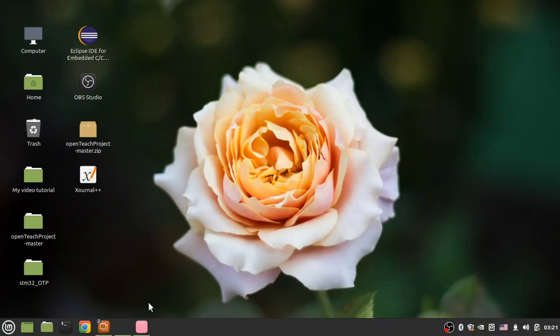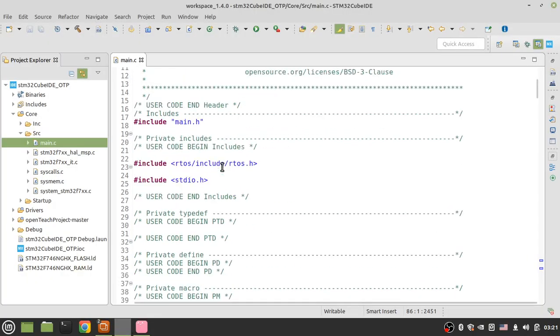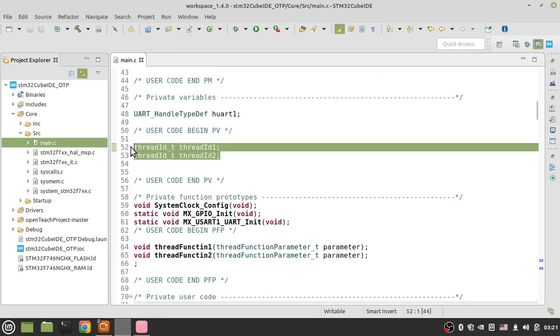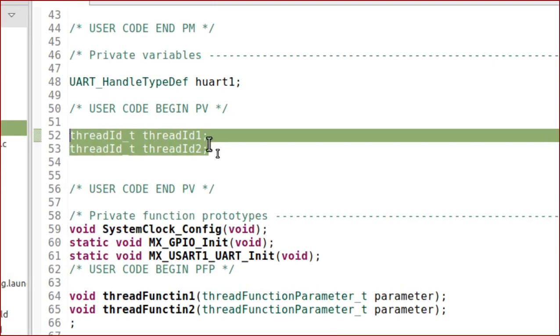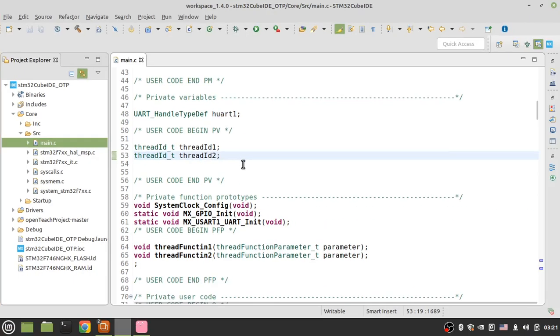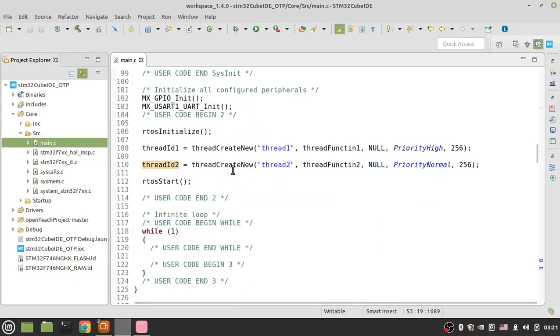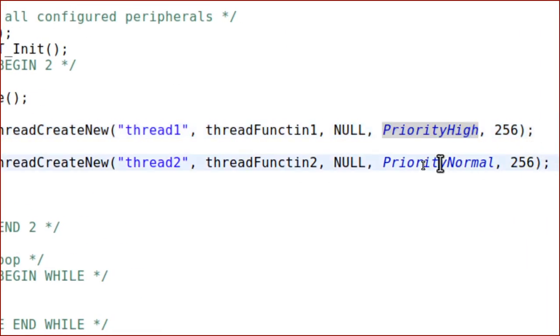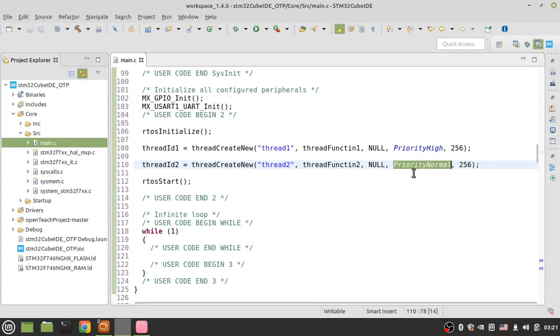Okay, now I have this example. This time, I have just two threads, thread 1 and thread 2. Thread 1 has priority high, but thread 2 has priority normal. Priority normal is lower than priority high.